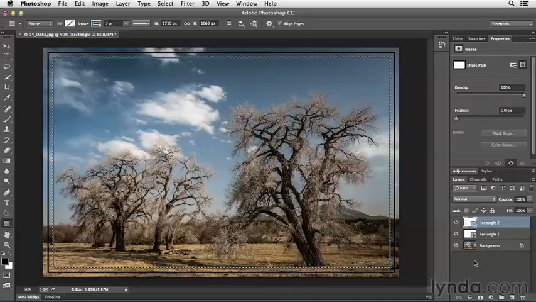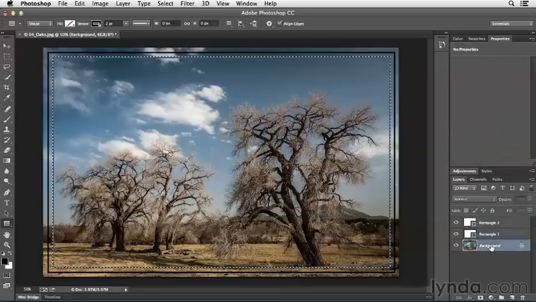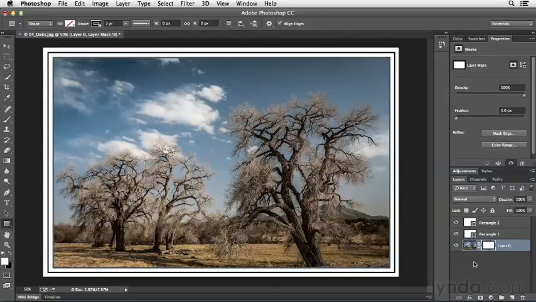So if I go down to the background layer and target it on the Layers panel, and then click to add a layer mask, Photoshop will automatically convert that background into a layer and add a mask to reveal the area that was selected, but hide the area outside. Well, we're almost there. We just have one last thing to do because I do want to see a little bit of my image out here.